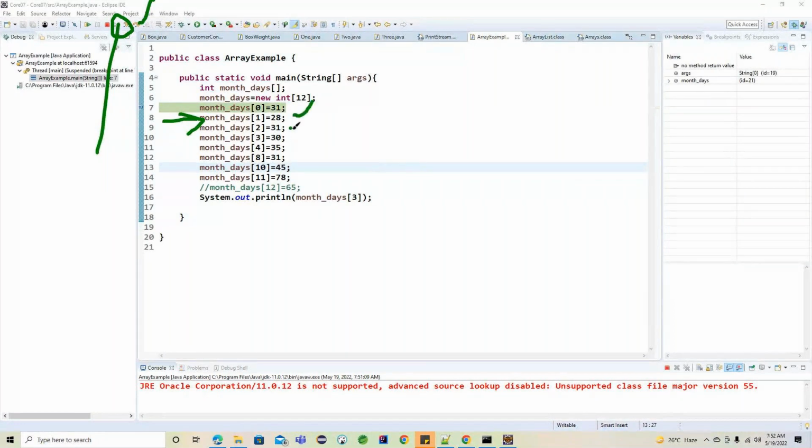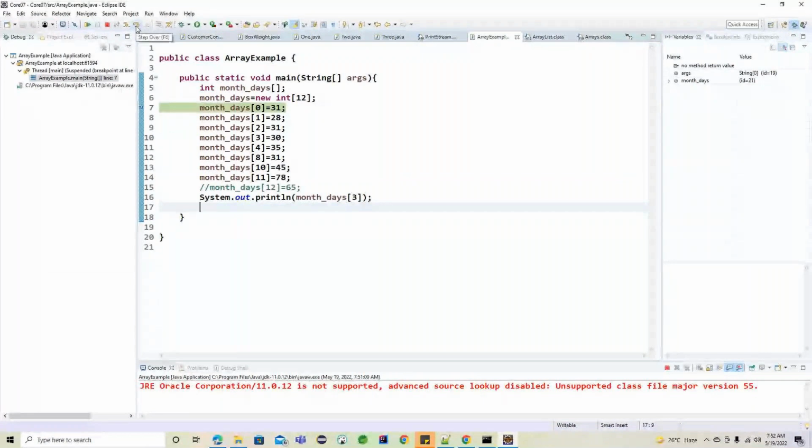And here, instead of clicking on these symbols, we can click on the buttons. Like you can see, this is F6, step over, and now you can see step into F5. Getting the point? You can use F6, F5, and F7.